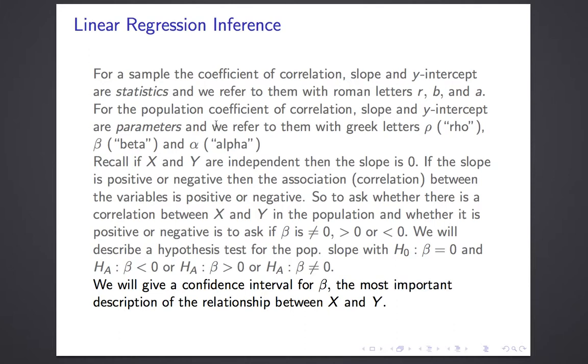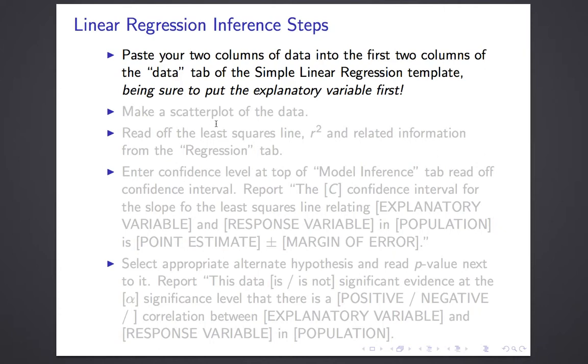I should let you know that there are procedures to estimate alpha or do hypothesis testing about alpha, as well as about rho and rho squared. They're much less useful either because, for instance, alpha is not a very useful thing and doesn't say very much about the relationship, or in the case of rho or rho squared, the procedures don't tend to work very well and they don't give you a lot of information about what actually rho or rho squared probably is. So by far the most important procedure, the only ones we'll learn, are for estimating beta, which is the best description of the relationship. I'm going to give you a quick summary of how to do linear regression inference.